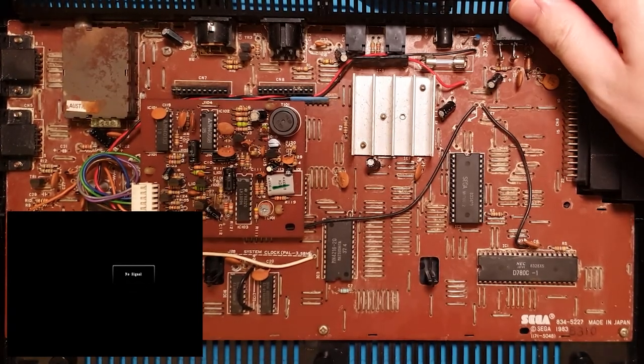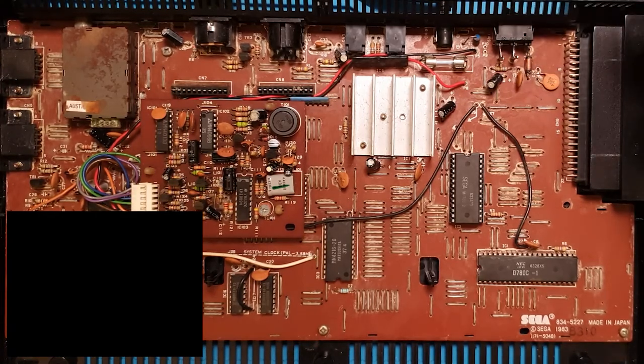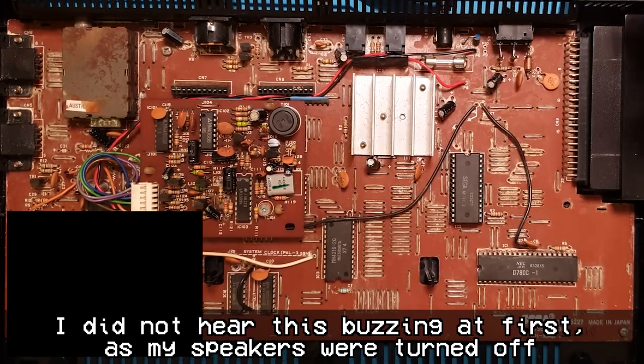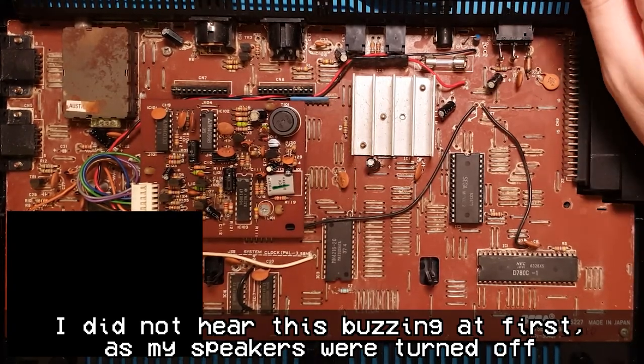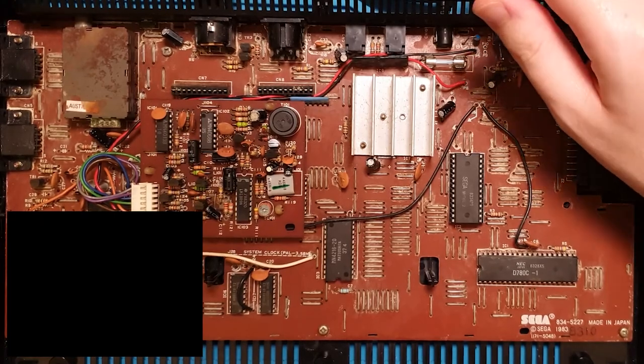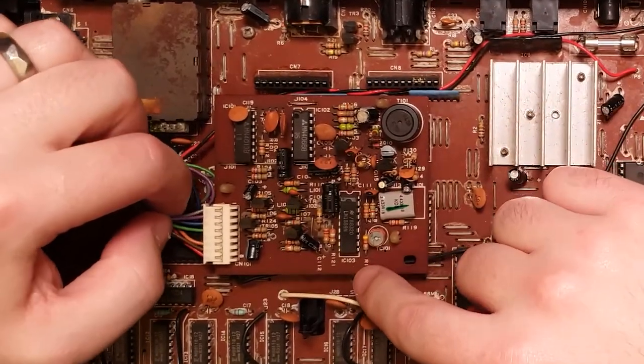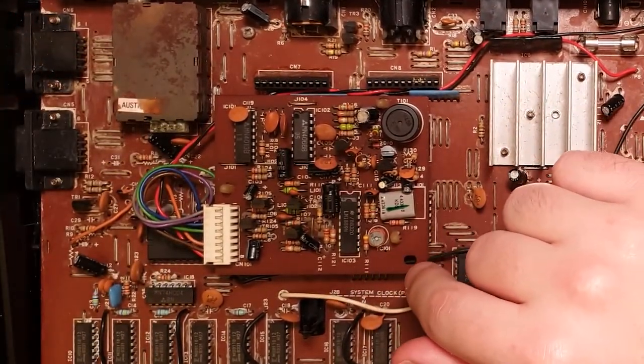Flick it on. Oh, we're getting video now. Nothing else. That's something. So I wonder why this was disconnected and what it actually even does.